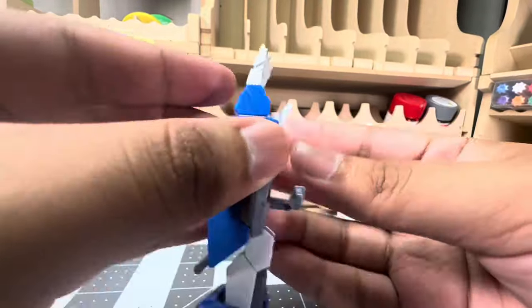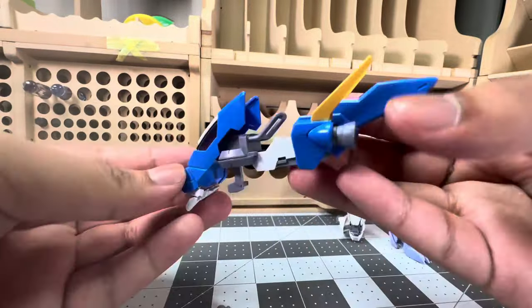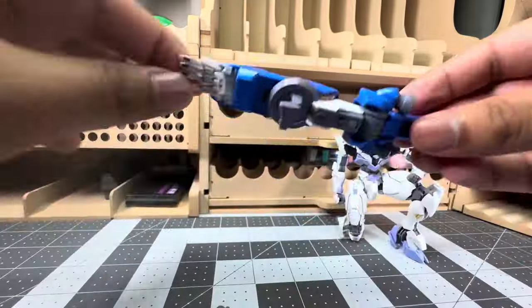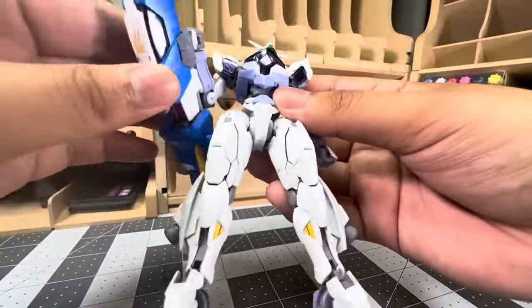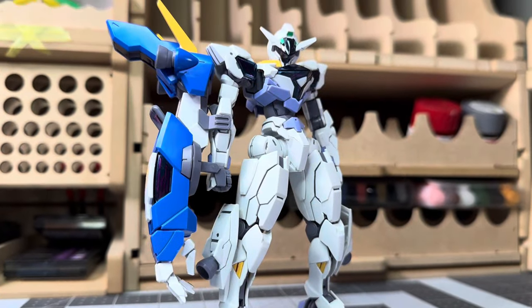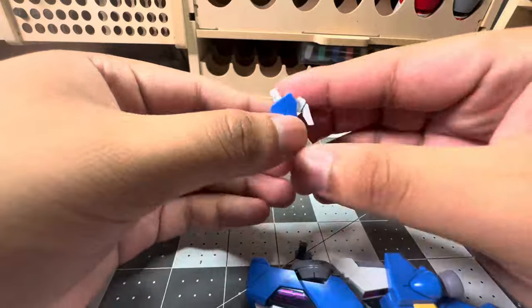I really don't know what the giant arm is or where it's from — I haven't gone too far with the manga. I just know it's an arm and it looks really cool. It's a tiger arm, and the articulation is pretty good — fingers can move and other parts move on this giant arm, so it's pretty cool. The way you attach it isn't really great because the ball joint is really loose on the hand. They know that, so they added a little adapter to help, but in my opinion it kind of doesn't do much and comes off a lot. Once you get it on there though, it looks really cool.